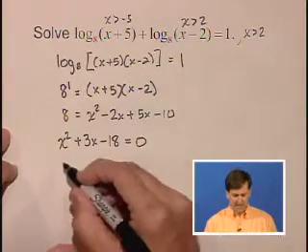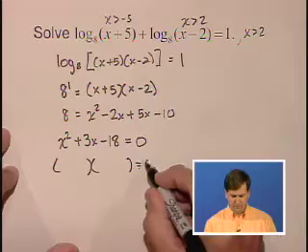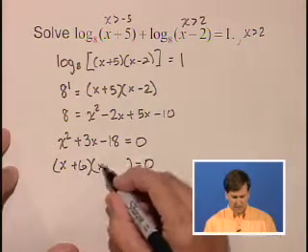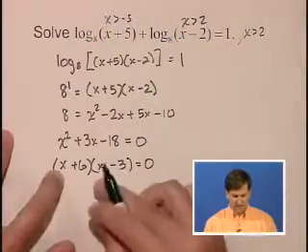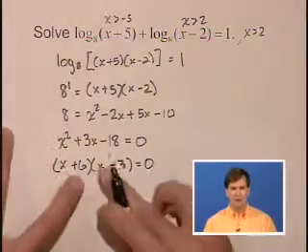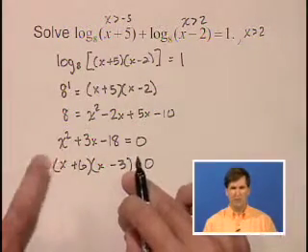So now we're going to factor this, or if you don't want to factor, you could always use the quadratic formula. I think this factors as x plus 6 and x minus 3. I can check that as x times x gives me x squared. 6 times minus 3 gives me the minus 18. The cross terms would be plus 6x and minus 3x, which does give me the plus 3x I need in the middle.